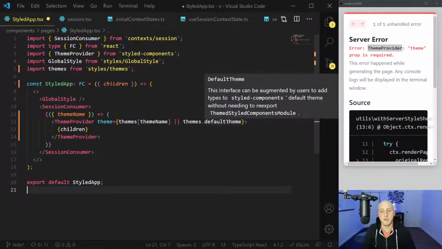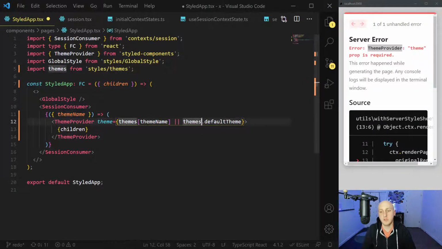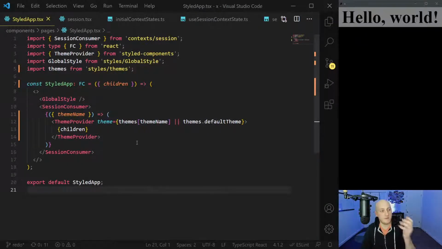Maybe, yeah, that's dangerous. Maybe I'll have to think of, I mean, this is the only scenario where I'm doing this. I know default theme is there, so I guess it's okay that it didn't tell me, but it has no idea what's in themes, and I'm not sure why. I feel like it should know that. Maybe not. Okay, well, I fixed it anyways.